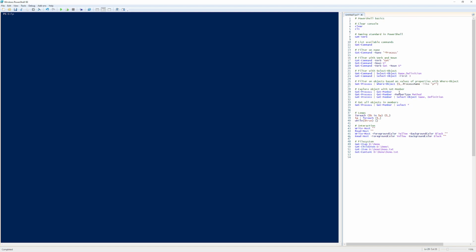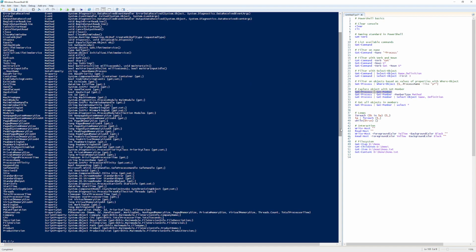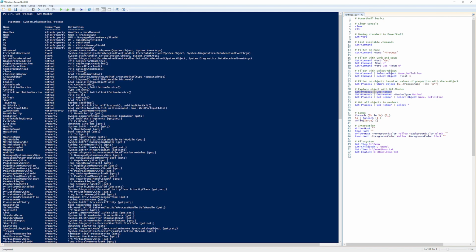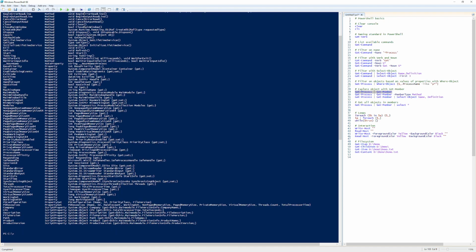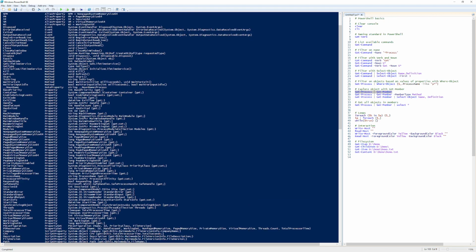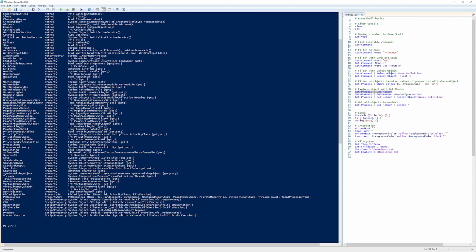Next is getting members. We have touched a little bit on that. Basically, get member shows all the members in a command. So we have name, npm, disposed. There's methods. There's properties.